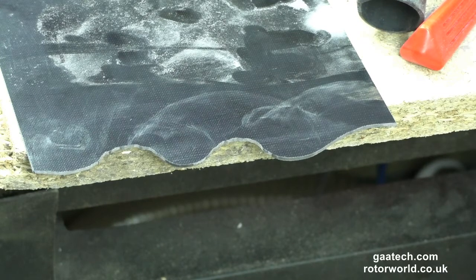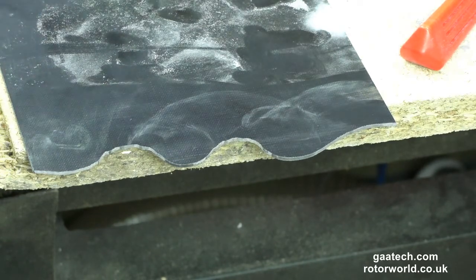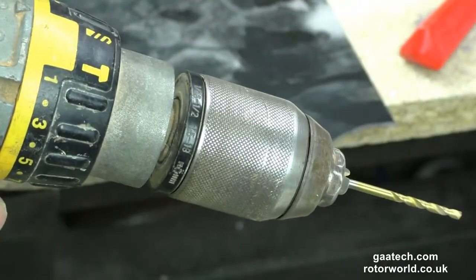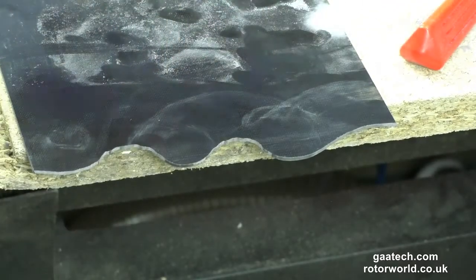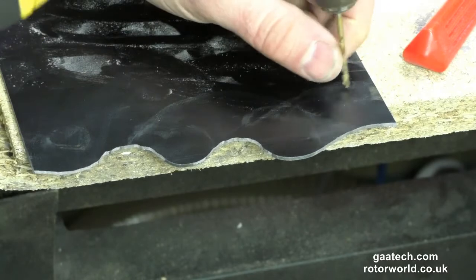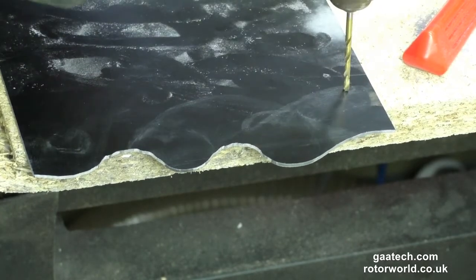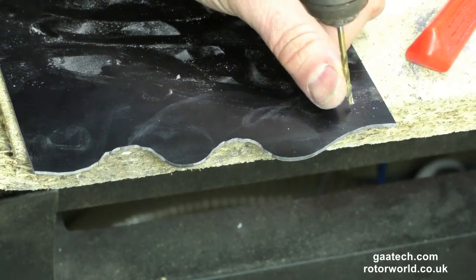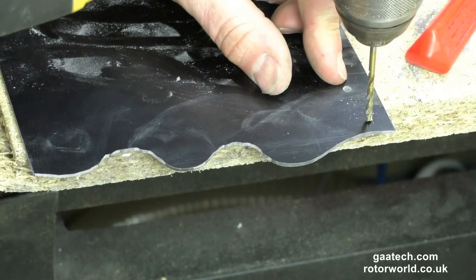Now, what we've got left, drilling holes, I suppose. You can drill holes through FR4 G10 with just standard high-speed steel bits. It probably makes it easier if you've got a battery drill with different speeds. Obviously, make sure hammer is off. I'm just going to try and do a hole through this and see how we get on. There you go, that's through. Let's do a bit on the unsupported side.